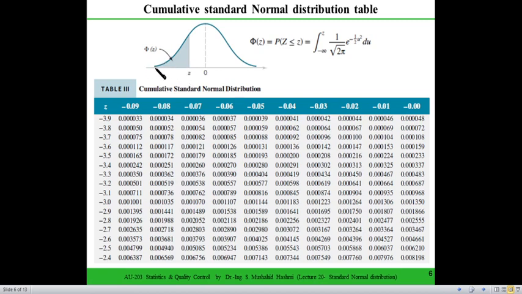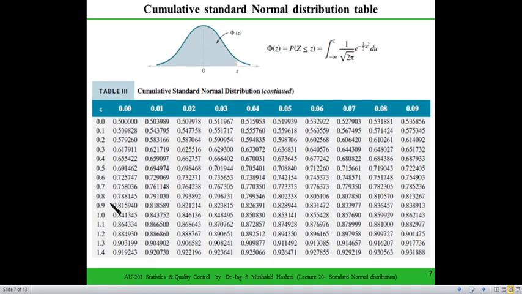As you know, z can start from minus infinity, so the value of z would be minus 3.9 and going on in this table, and if we continue the table, we will end up at the value of 0, and then the value of z would be greater than 0. So here in this table we can see that the value of z is from 0 to some positive value. At 0 you can see that the area under the curve is exactly 0.5. It means the area under the curve for this whole distribution sums to 1. So at 0 the area would be 0.5.